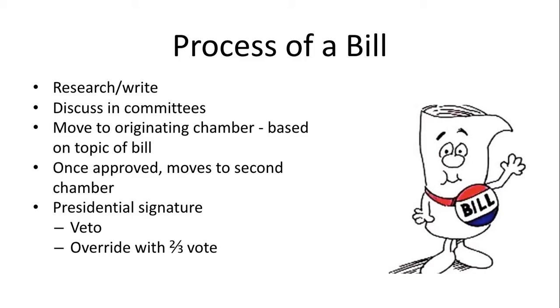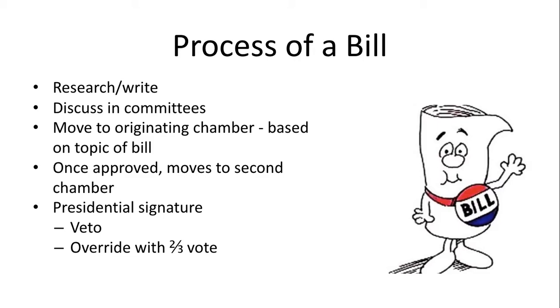So, say we have a bill that went through committee, was introduced into the House, and was passed by the House of Representatives. It then needs to move on to the Senate, to that second chamber. Any bill that started in the Senate would, vice versa, have to be approved by the House. Again, we're looking at that system of checks and balances. Okay, so we not only have checks and balances among the three branches of government, but we also have checks and balances among the two chambers of our legislative branch.